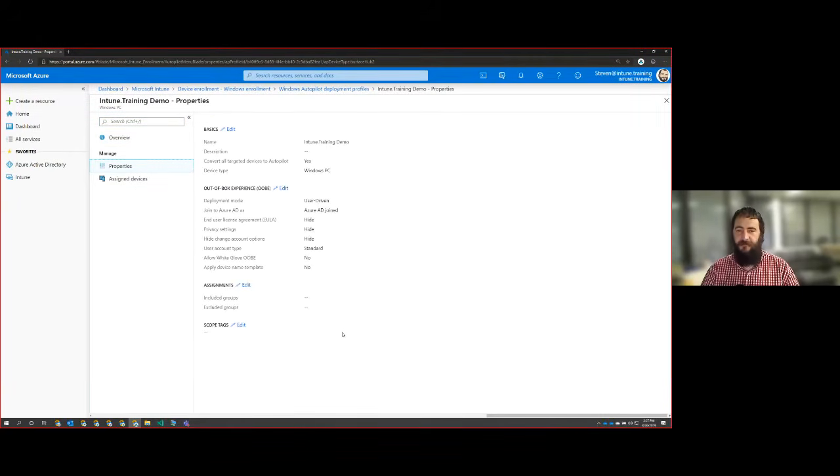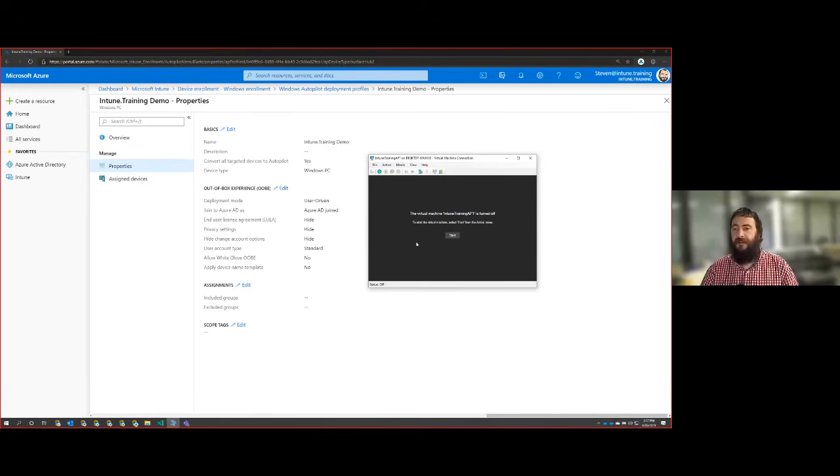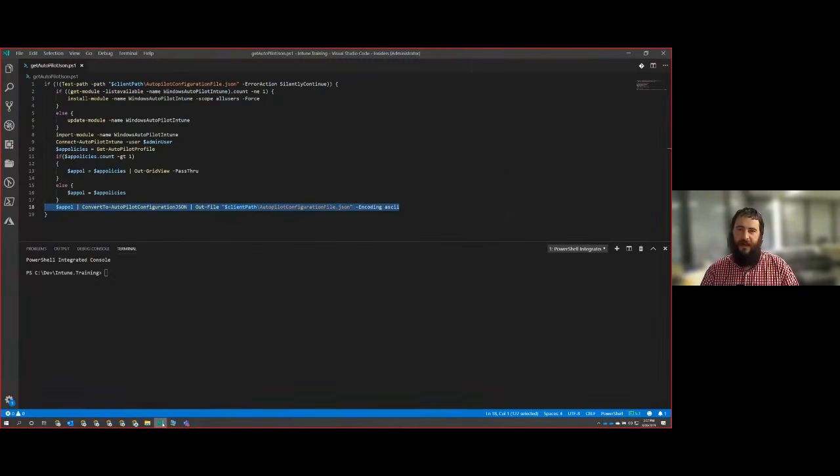So the next step that we've traditionally, or that if you follow most people, they go, all right, now what you need to do is fire up your VM and then hit Shift F10 or boot into the OS and install-script get-windowsautopilotinfo, right? Well, there's actually a neat little trick that you can use to get around needing to do that. What we need to do is install the module, which will be already on my computer.